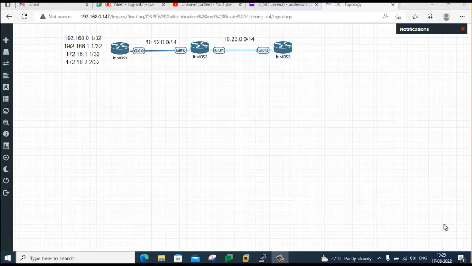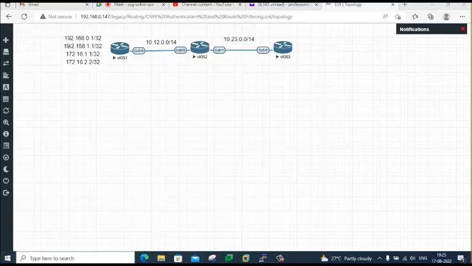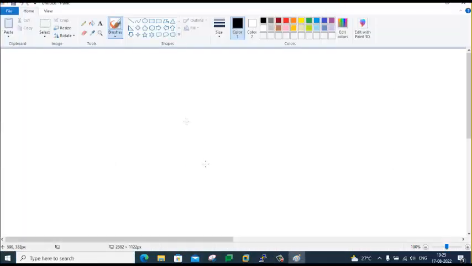So today we are focusing on OSPF authentication. As I said earlier, OSPF has got three types of authentication. Number one, null authentication, which is type 0 authentication.